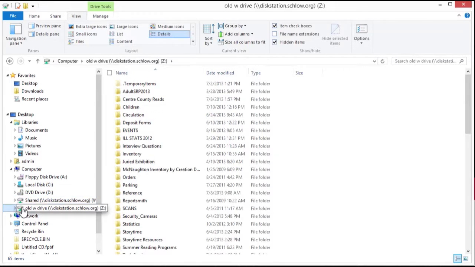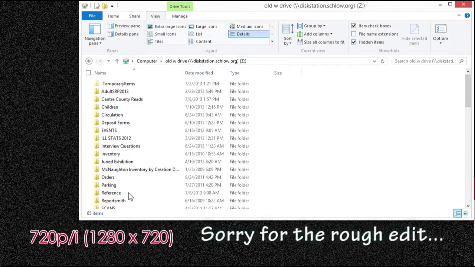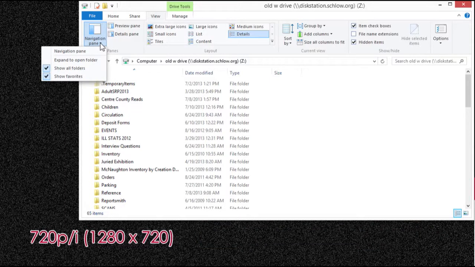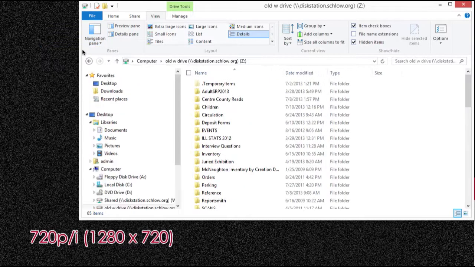If you don't have the navigation pane window, sometimes when you open up Windows, if you double click on My Documents or something like that, you might be used to seeing something like this where there is no navigation pane. But in Windows XP, Windows Vista, Windows 7, and Windows 8, you can turn that on at any time under the View menu. You may not get this nice big icon like I'm clicking on here, but you can click navigation pane and it'll pop right up. It's just very useful when you're moving files from one location to another.